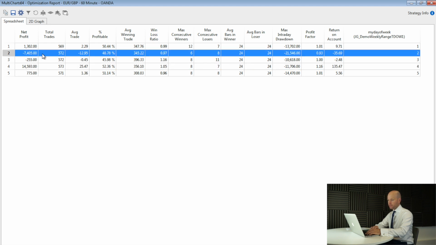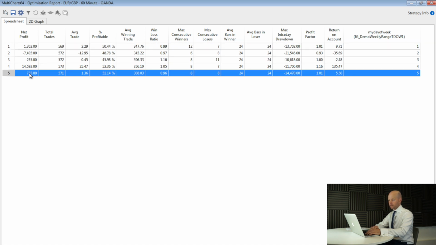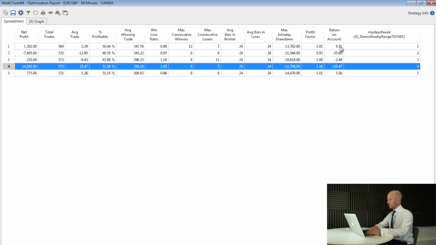And if we look at day 2 or Tuesday, this produces minus £7,400. So that's going to be our bearish day, because if we bought at the start of the day and exited 24 hours later, then we're going to lose quite a lot of money. So that says to me that that's a bearish day. The other days, Monday, Wednesday, Friday, they're fairly neutral. There's no big winners up or down. So we're going to use short on a Tuesday, long on a Thursday.